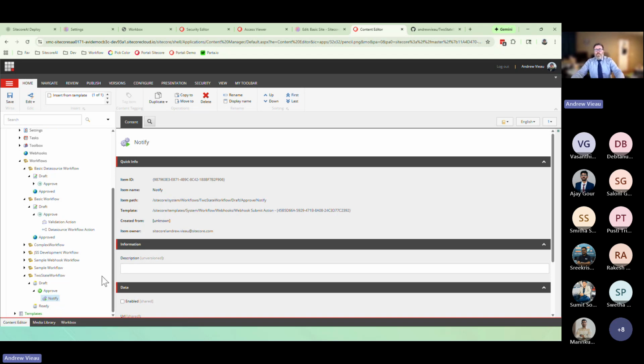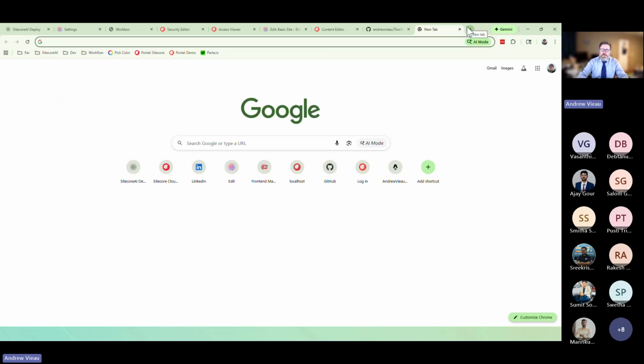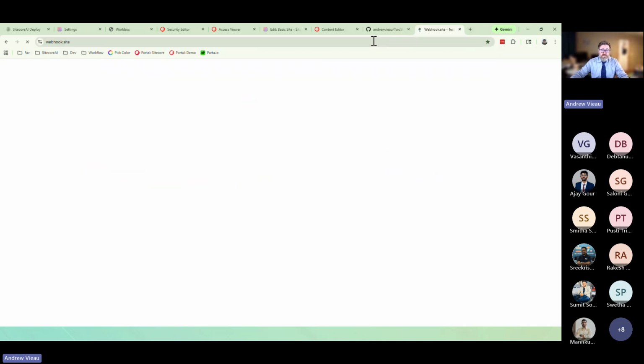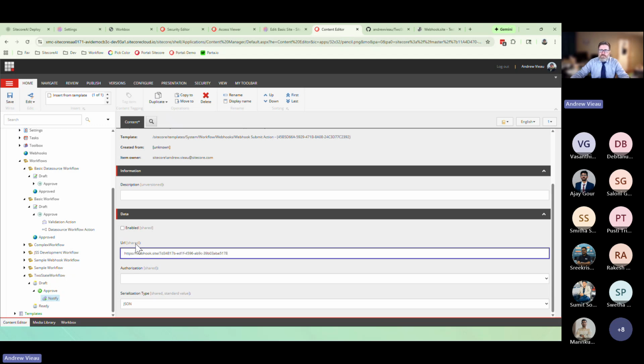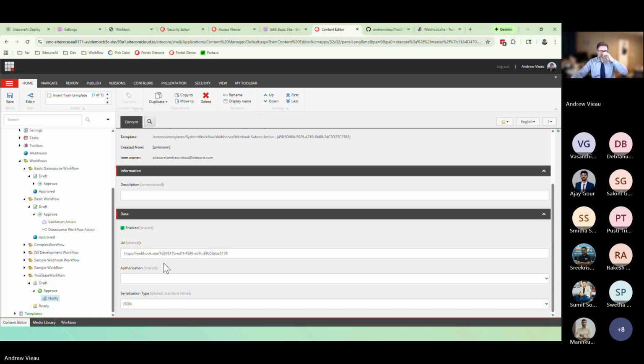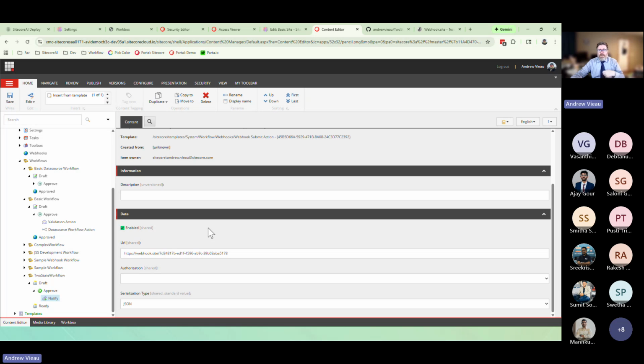So with webhooks, we are typically hitting an endpoint. So if this were a real webhook where I was notifying, I might be hitting something on Zapier or on some other automation platform. For now, I'm just going to use webhook.site, which just lets us test our webhooks here. This gives us a unique URL, which I'll copy to clipboard and go ahead and paste in my webhook and check enabled. So one thing to note, you can serialize this as JSON or XML data.